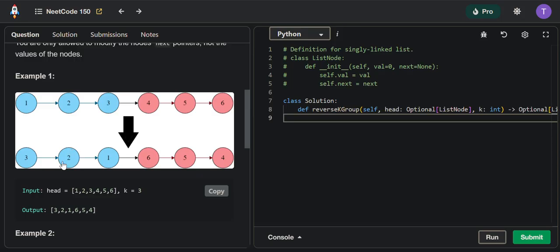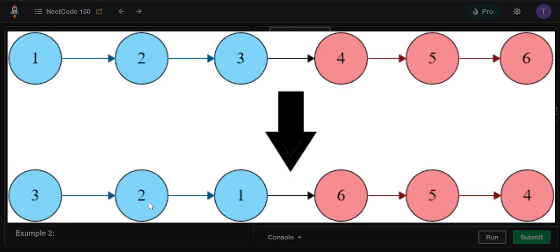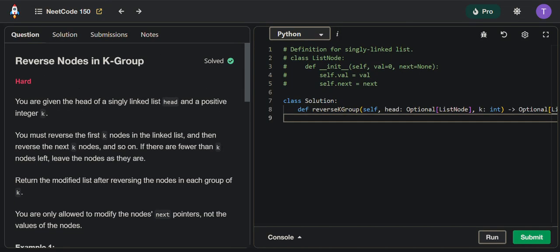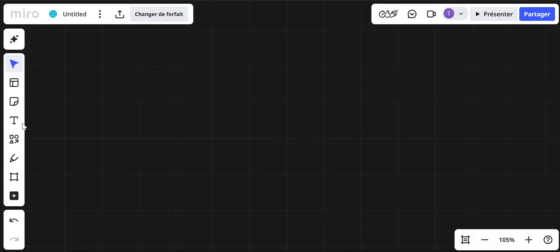So now you can see you have 3, 2, and 1, and then you have to take the next three elements, so 4, 5, and 6, and you have to reverse them. And if you have a 7, you will have to reverse also that 7 here. So it will become 3, 2, 1, 7, 6, 5, and 4, okay? The only exception is if we stop at 5, we will just let the linked list be 3, 2, 1, 6, and 5. All right. With that being said, let's see how we can proceed to solve this problem.